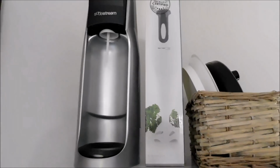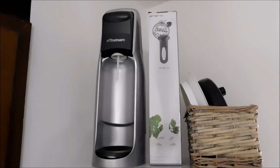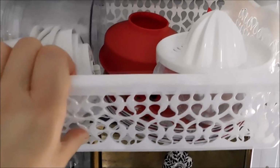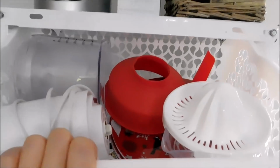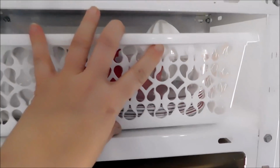In this section here, I have my soda maker, my immersion blender, and my crepe maker. In this section here, I have my small food processor, a small juicer, and a funnel for when I make my marmalades, and also some small little plastic plates.